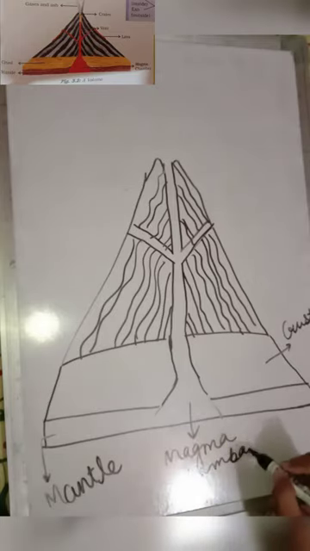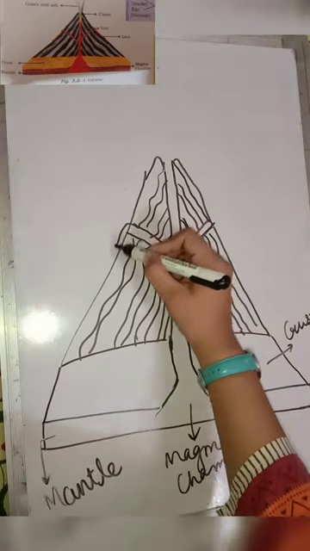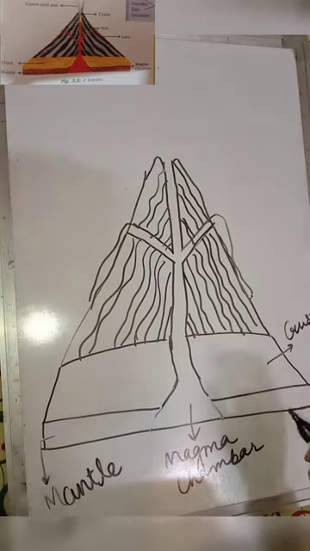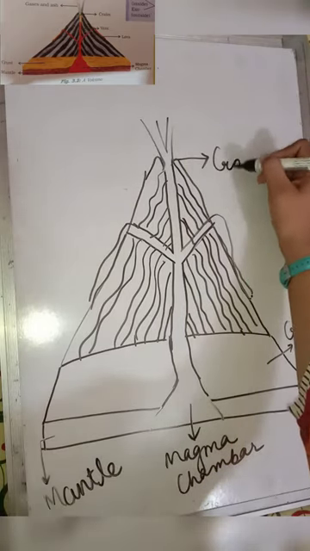More than 80% of the Earth's surface is volcanic in origin. The gaseous emissions from volcanoes formed the Earth's atmosphere.